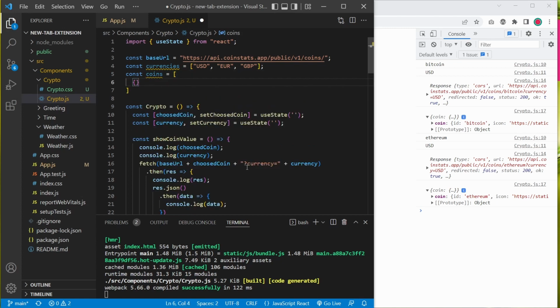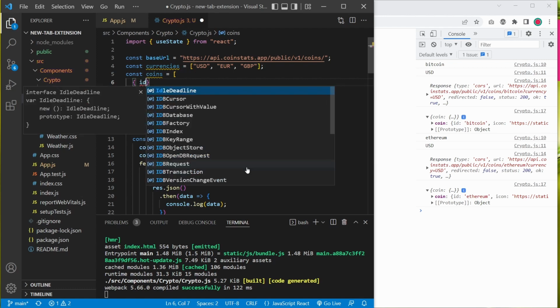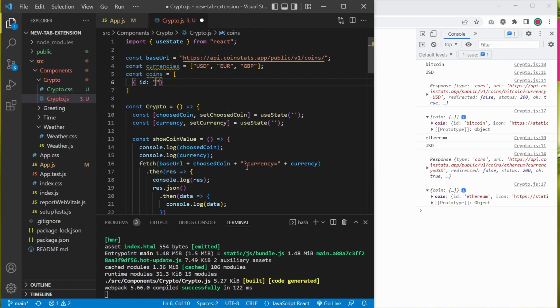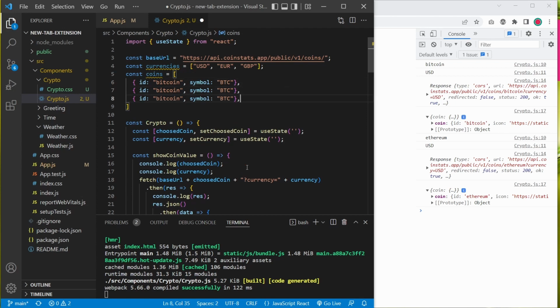It's gonna have a set of 3 objects, and the first property of each object is gonna be an ID, which in turn is simply gonna be the coin name, and it's gonna have a symbol that's gonna be like that, BTC. Okay, a couple more of this, and this is gonna be Ethereum. Alright, and this is gonna be the Litecoin.